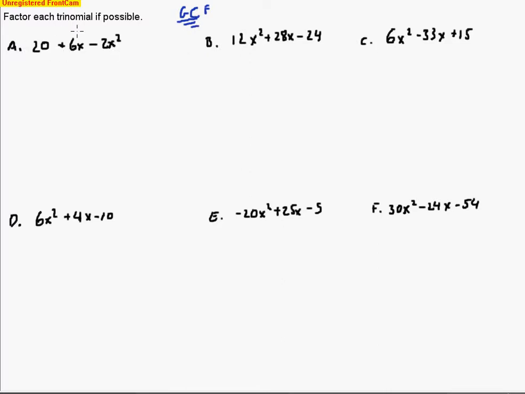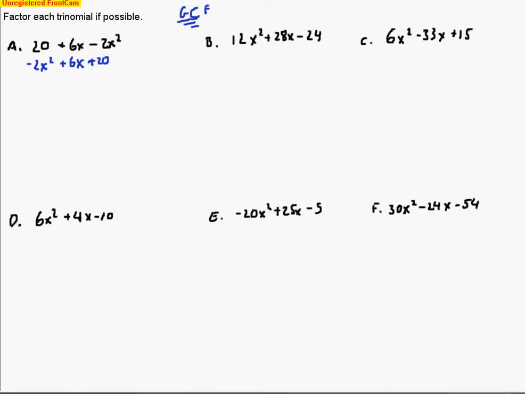Now, we look at the first one, and we don't have it in descending order. Typically, we write these terms in descending order. This is ascending order, and you could factor it this way. It's just nicer to be consistent. And so when I see something like this, if this were the problem in the textbook, when I write it in my notebook, I would write it in descending order. It just makes it easier for me to factor. The problem will go a lot faster for me.